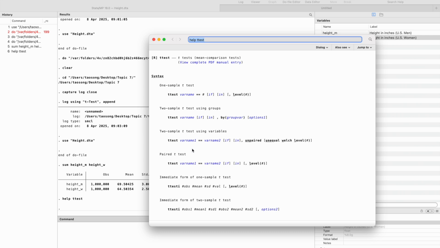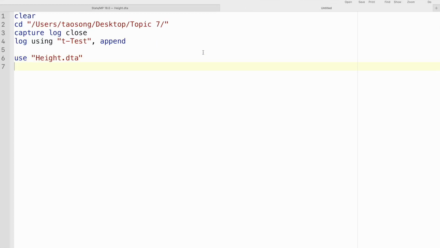On top of that, we're going to conduct one more advanced version of this test, which is the two-sample test. Basically, I'm going to compare whether the distribution of men's height and the distribution of women's height are the same or not, given our sample. We're going to focus on this specific option called unpaired, and I'm going to talk about that a little bit later. For now, we're going to conduct the t-test.